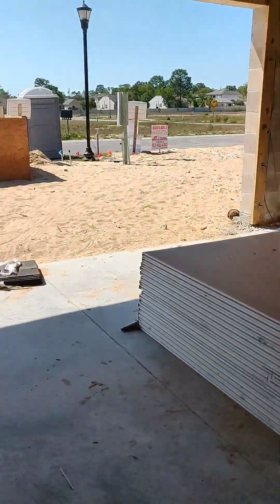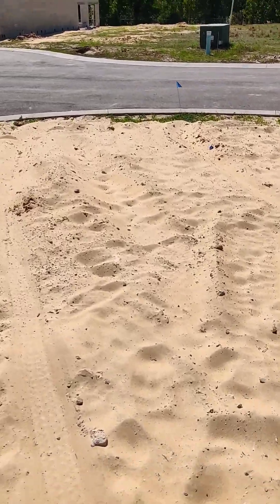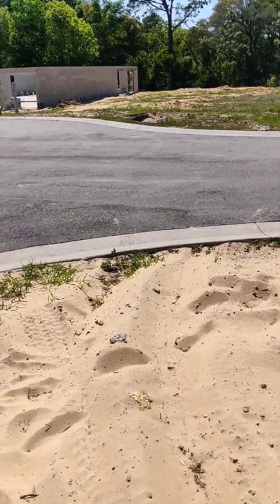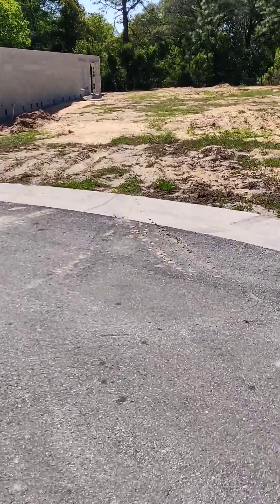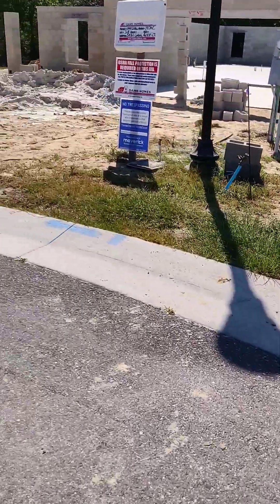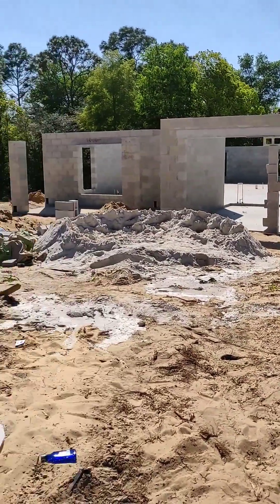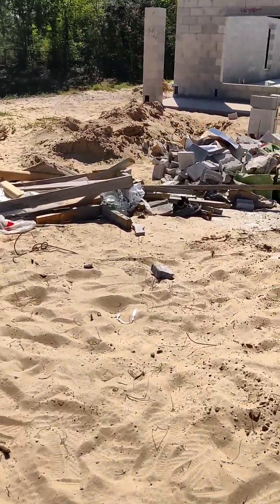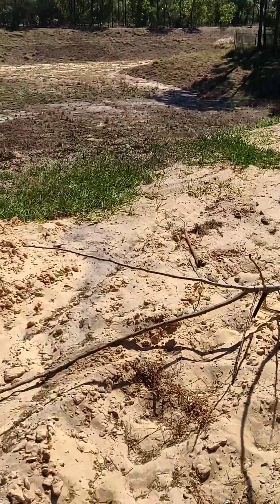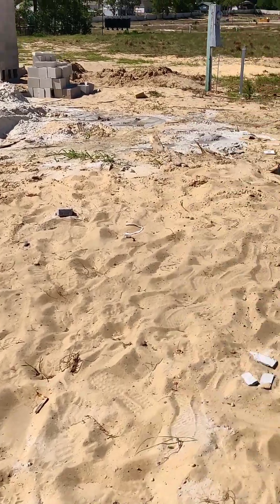Across the street is a house that's just in cement block after the slab, so I'm going to go show you that. I'm also trying to pick homes in this video that are not being worked on right now. This lot here has no neighbor to your left, no neighbor behind you — you'll have like one neighbor on the right. I don't know if this one's already under contract, but if it's not and you're interested, it's a nice lot. You could put a fence up.